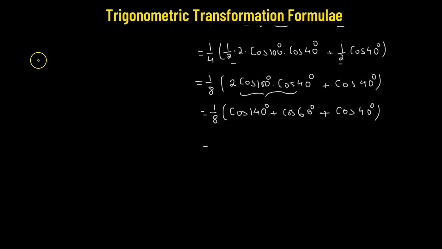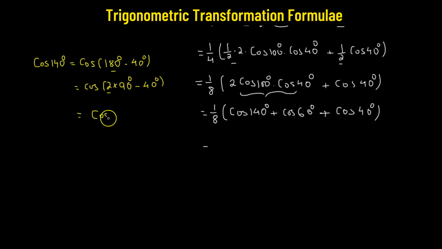So here we have cosine of 140 degrees. That can be also expressed as cosine of 180 degrees minus 40 degrees. It means exactly the same thing, but there's an advantage to it. So here cosine of 180 degrees, that's 2 times 90 degree minus 40 degree. So here we can see that we have an even multiple of 90 degrees. So cosine is going to transform to cosine only, and the new angle will be 40 degree. But 2 times 90 means we are in the second quadrant, and since 40 is an acute angle, we are still going to lie in the second quadrant where the cosine function is negative. That means cosine of 140 degree is equivalent to negative cosine 40 degree.